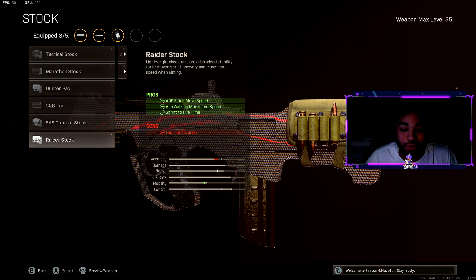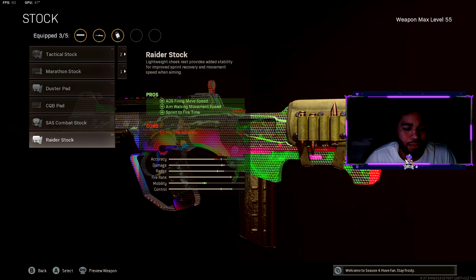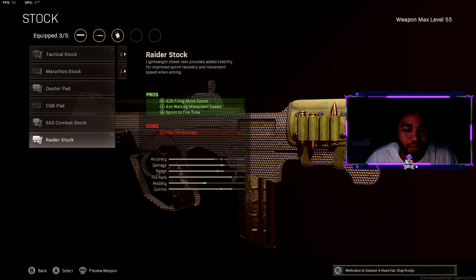Let's see what else. Stock, we have the Raider stock, and it helps out with the ADS firing movement speed, the aim walking movement speed, as well as the sprint to fire time. The Raider stock is always going to be the best stock to use on the FFAR on any single build. This is going to be the number one stock that you guys want on your weapon.